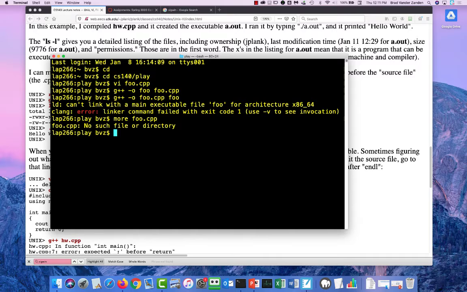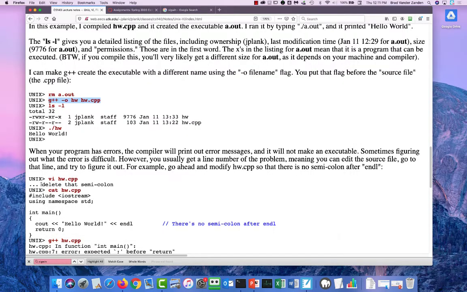Okay, so the -o says I want to name my executable that, and then after that is the file you want to compile. Here, it thought you wanted it to name the executable foo.cpp, and you wanted it to compile that. It found it couldn't compile that, and in the process, it wiped out your source code. Okay, so don't try this at home with anything you care about.